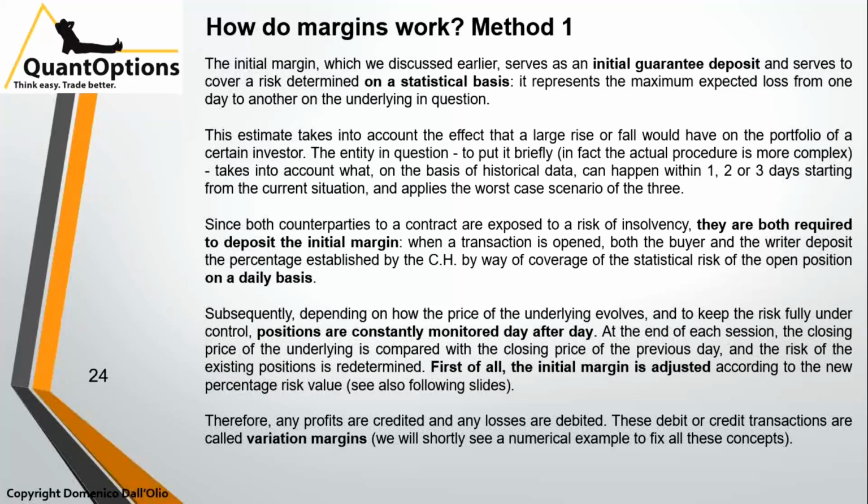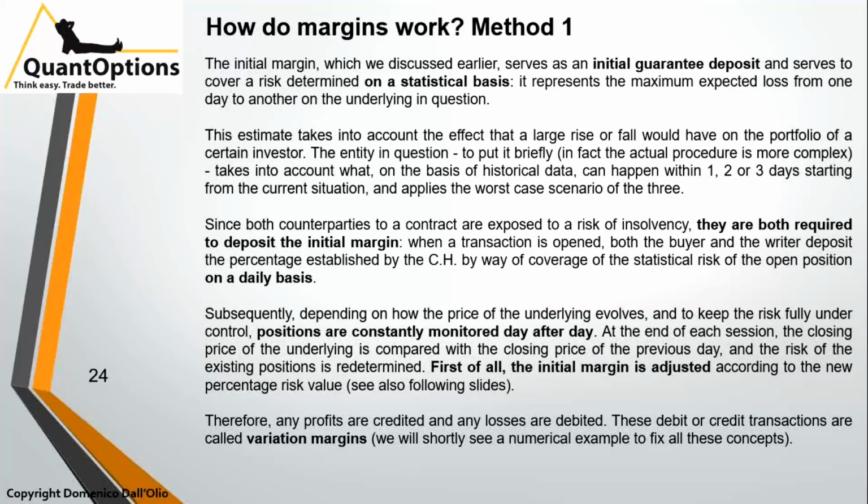At the end of each session, the closing price of the underlying is compared with the closing price of the previous day, and the risk of the existing positions is redetermined. First of all, the initial margin is adjusted according to the new percentage risk value. Don't be afraid, in a while we will see a numerical example that will make things much easier to understand.